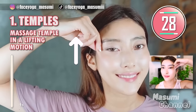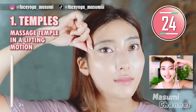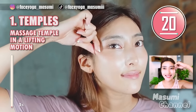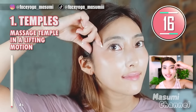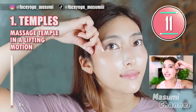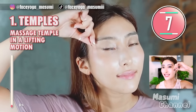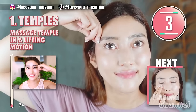Step 1. Using your fingertips of both thumb and index fingers, massage your temporal area in a shaking and lifting motion. Repeat this movement. If you want to make your eyes bigger and lift up your eye corners, you cannot skip this temporal massage. This is really effective and helpful. In this video, we will try 6 kinds of exercises and massages. So let's do it to the end, everyone.